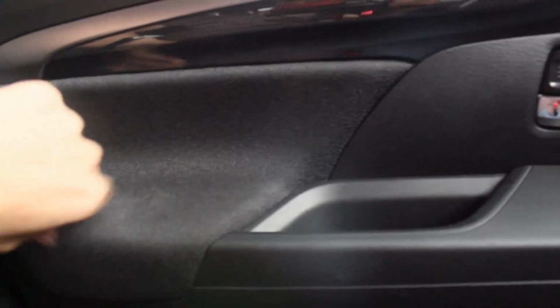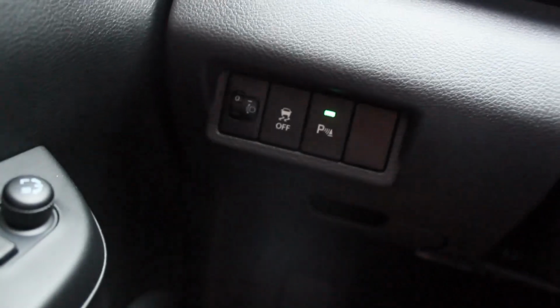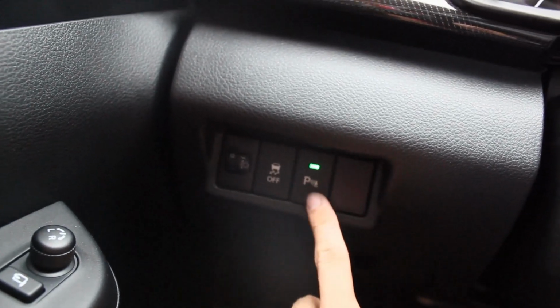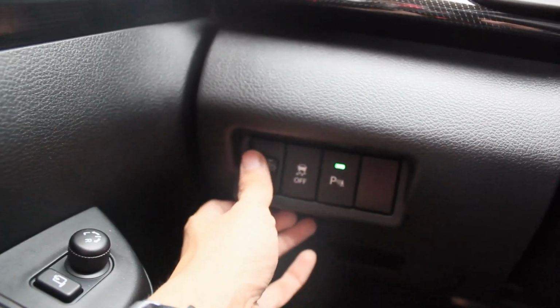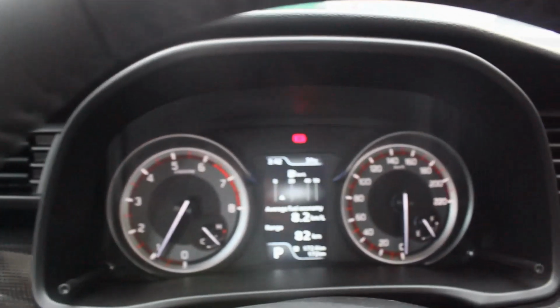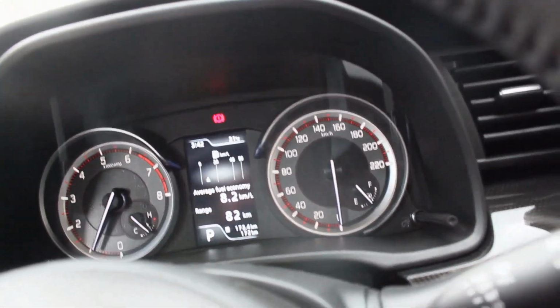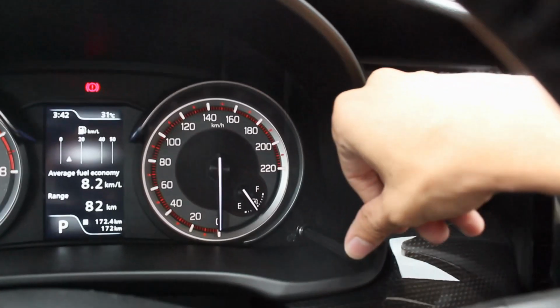Yeah, literally the same materials here and there, to be honest. Although I don't remember this in the Ertiga GLX, this soft touch fabric here on the door. Everything else, plastic here and there, bottle holder, cubby space on each side of the door. And the same layout as well, I guess. I don't remember this as well in the GLX. This one has one blank button, then your parking sensor buttons, electronic stability control, and then adjustments for the brightness of the digital TFT display there in the middle, and the analog gauges as well. And then to adjust them, just push this one on the right side.